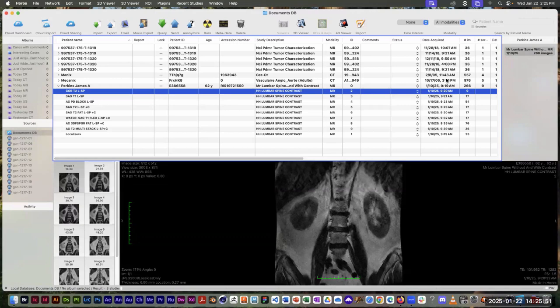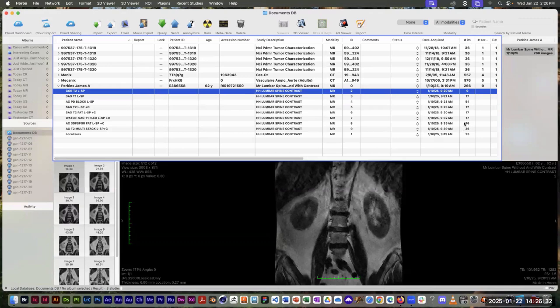One of the most important columns in this database window is over here near the far right, number of IM, that's number of images. So the number of separate images that make up that data set. General rule of thumb, more is better. If you're deciding, gee, should I look at this MRI or should I look at this other MRI? The one that's got 175 images is almost always going to be better than the one with 32 images. Just means it's finer resolution, more detailed. Not always the case, but usually that's a good idea.